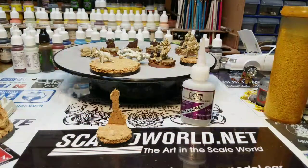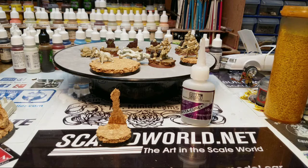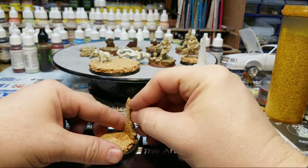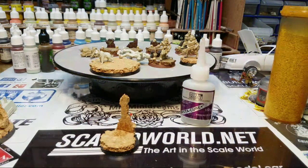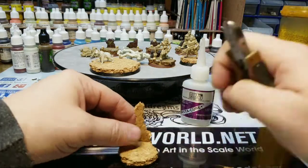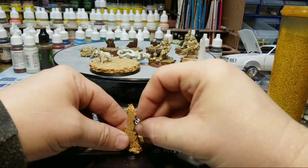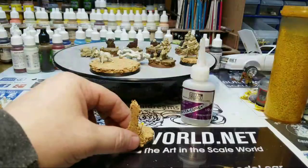I use activator, and the activator works for this. I do that. And then to give it some support, I put a straight pin straight in there. And just by doing that little bitty straight pin thing, it keeps it from detaching itself with moving and painting and stuff.